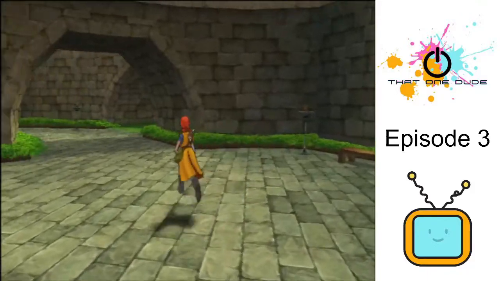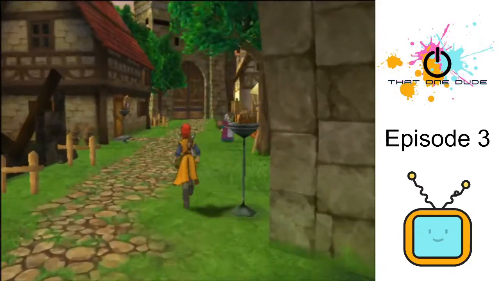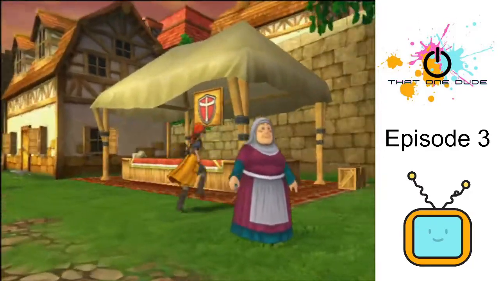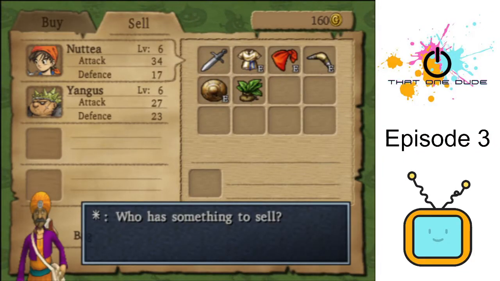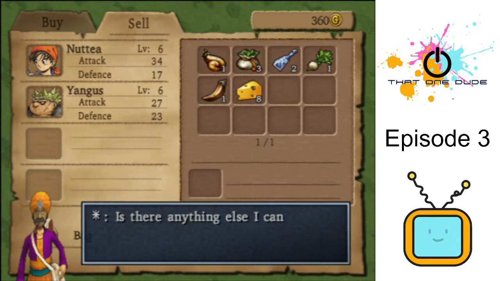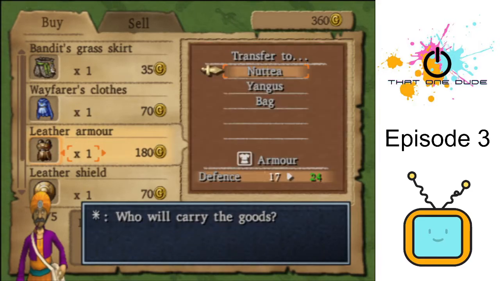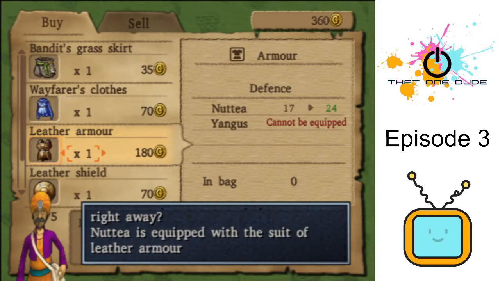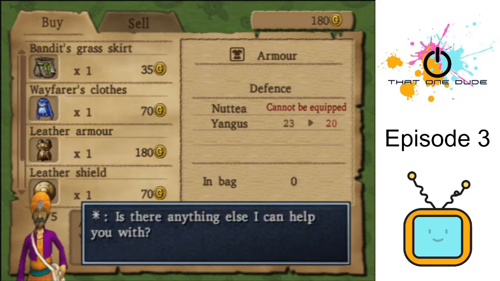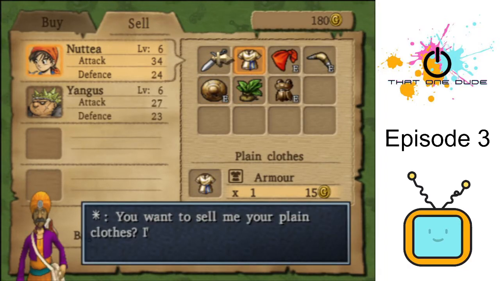We'll get the leather armor first. We'll sell the copper monster coin, and it sells for 200, not 100. Yeah. There's only a finite amount of them. There's enough that you don't use them for anything, but there's only a finite amount. Get rid of plain clothes. Yep.